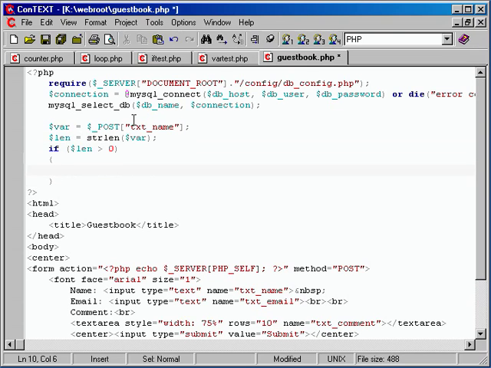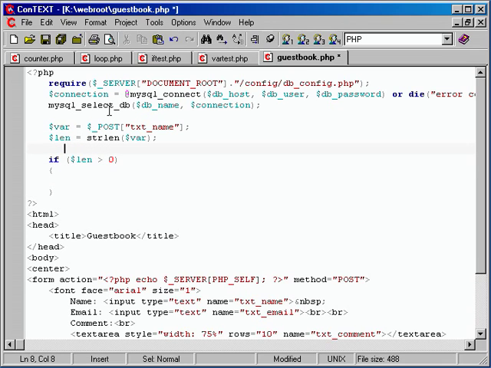I'm going to add some comments inside that if statement: only write to database. So it's just dropping some comments for whoever may come in later and reread your code, or even for yourself in case you forgot exactly what you were doing. Adding these comments can be very, very helpful and a big time saver.